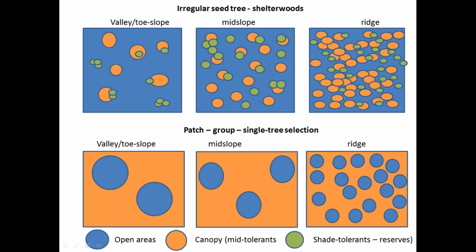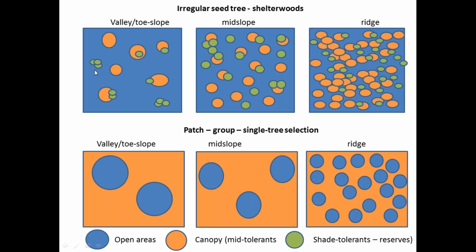And if you look at the top left, the one I've got circled, if you're looking at the valley, you have to be very dramatic. You're leaving a few. You can see the crown size of these orange canopied trees. These are the residual canopy trees. Those are the oaks. In some cases, they might be some of the very large, in our forest type, sugar maple or ash as well. But these are the large canopy trees that you retain. They are the seed trees. This is almost a seed tree system at the valley.